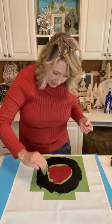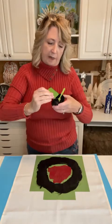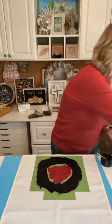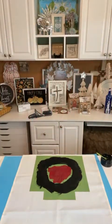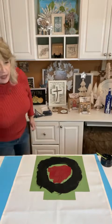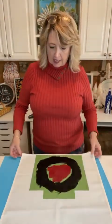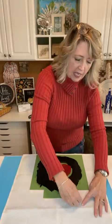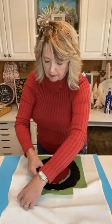Okay, now I'm just picking up the excess, and I'm gonna put all of this back in here because there's no point wasting it. And I wanna get it off my thumb so I don't get it all over my project. You guys, this is so pretty. I absolutely love this stencil. Okay, so this is what it looks like. And put this underneath here. I'll clean that up in a minute. And I'm gonna just sort of loosen all four sides before I pull it up.